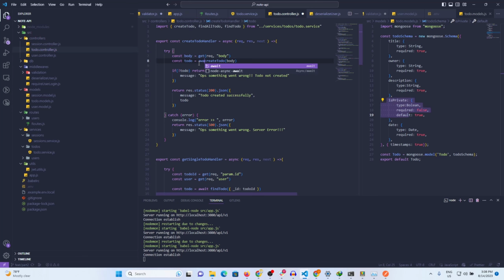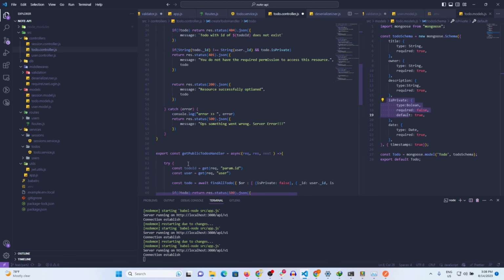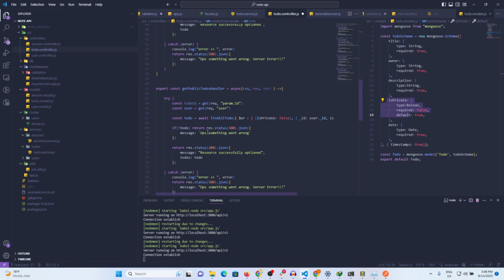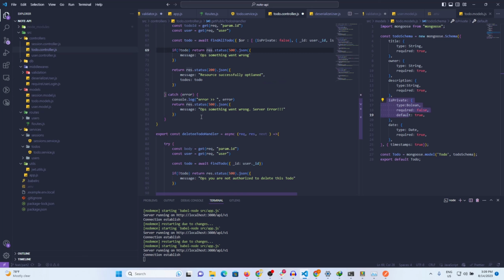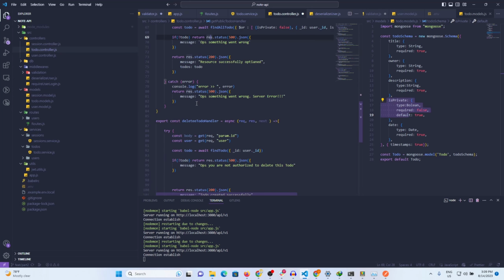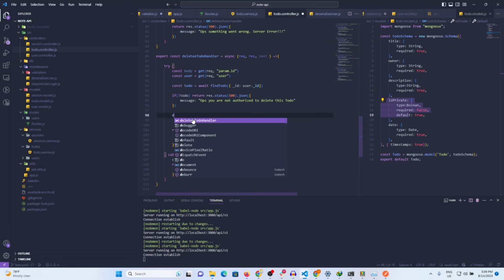I'm just going to see and make sure I haven't made any other mistake. So I got all the to-dos here. An asynchronous function, async await. Good. So here I'm just going to call the const deleted.